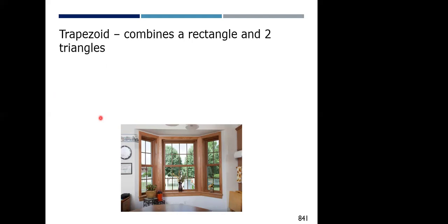Where in the world, in the real world, do we see a trapezoid? And the answer to that is more than likely in a bay window. So a bay window is a piece of the house that kind of juts out. So let's say, for example, this is your dining room or your kitchen with the breakfast room. On the outside of the house, you may have this thing that kind of pops out, which is your bay window, which is your trapezoid. We're going to talk about measuring what does count as total heated square foot, how we can measure, what all that looks like. That's coming in Unit 8.